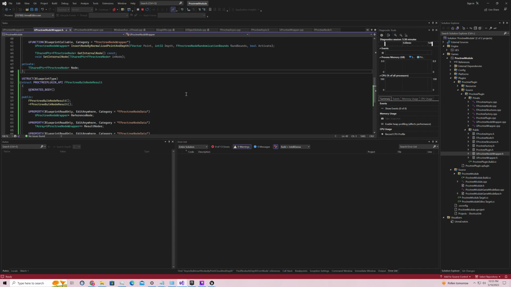But when we need to do multi-threading, we can simply pass off the core that is not a U object, critically, to a different thread to modify. And with proper synchronization structures in place, you can lock and unlock it in such a way that it's thread safe, and basically you get incredibly fast generation of procedural data alongside the ability to still interface with this in a Blueprint.